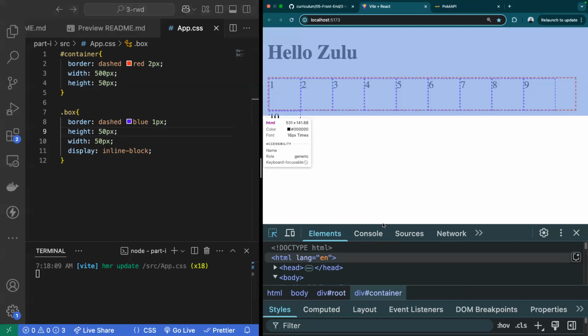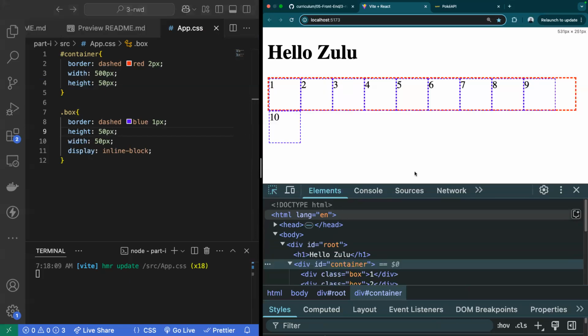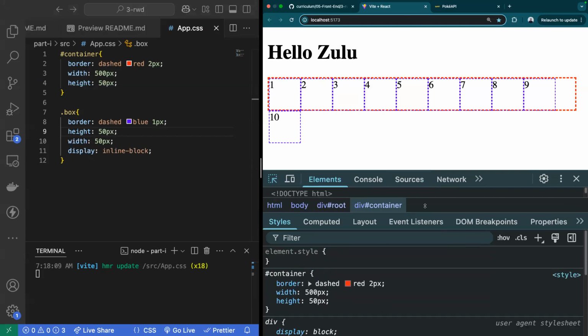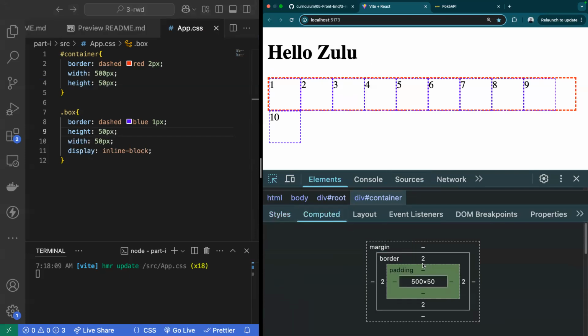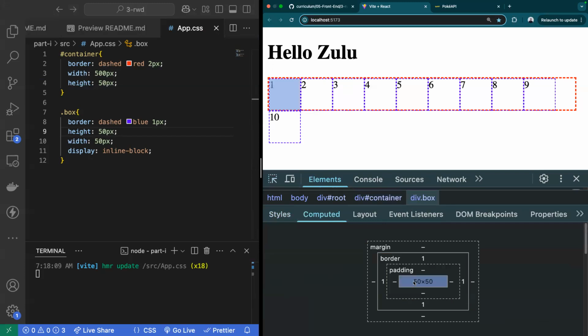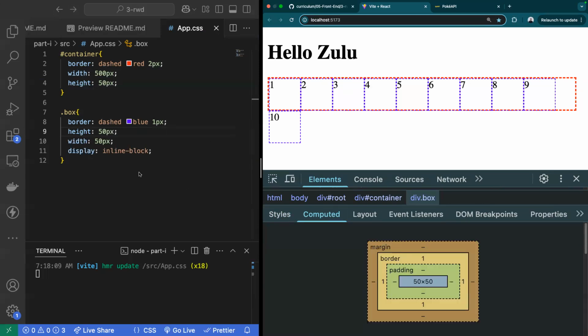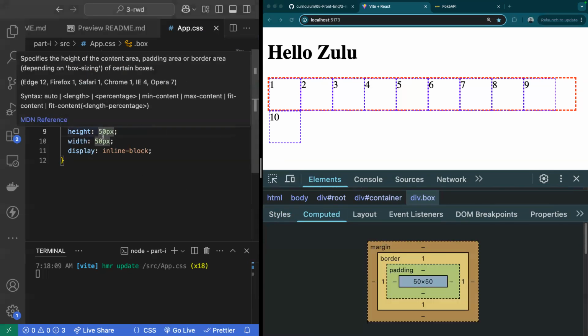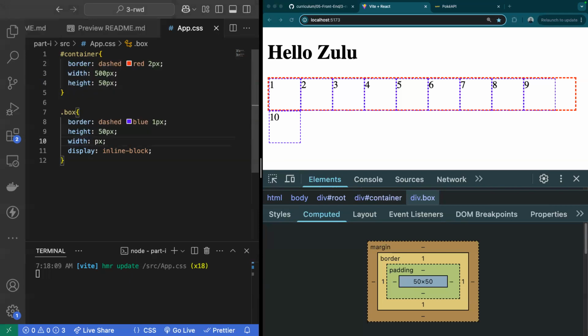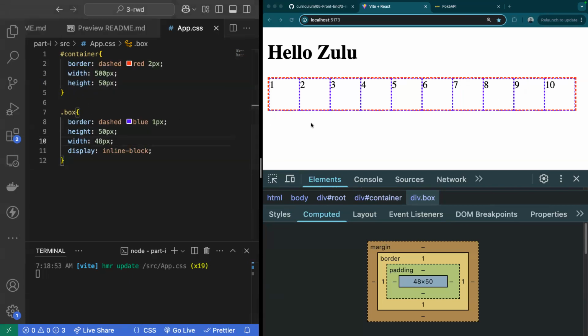Interesting. Well, let's go ahead and take a look at that. So the amount of boxes is too much, basically. If I click on a box, it's only occupying 50 pixels. Because the border is counted. Perfect. So we're counting the border on both the left and right hand side, which is putting me at 52. So let's go ahead and make that into 48. And now we are able to fit all 10 of our boxes inside of that 500 pixels.